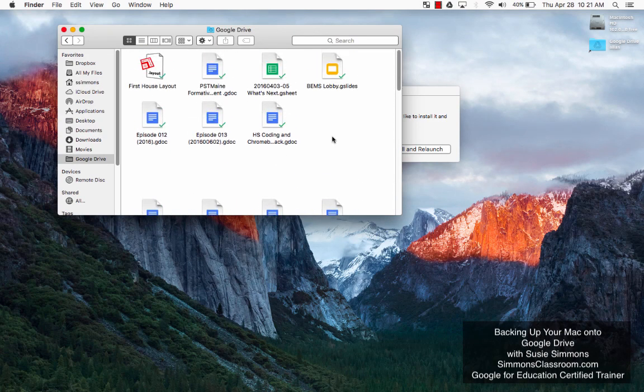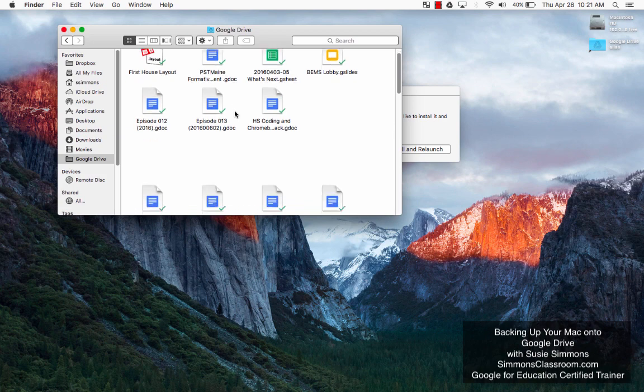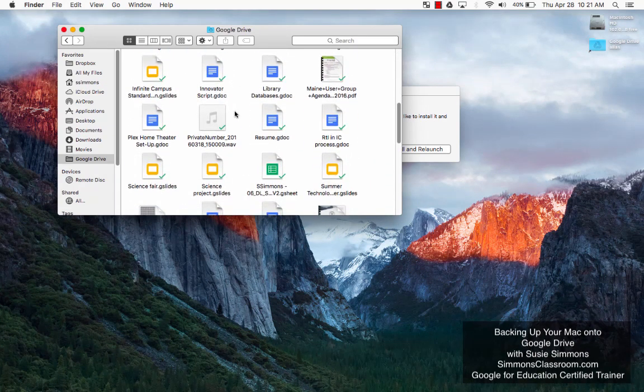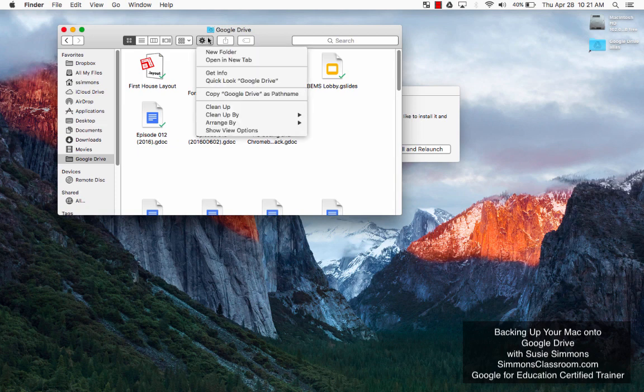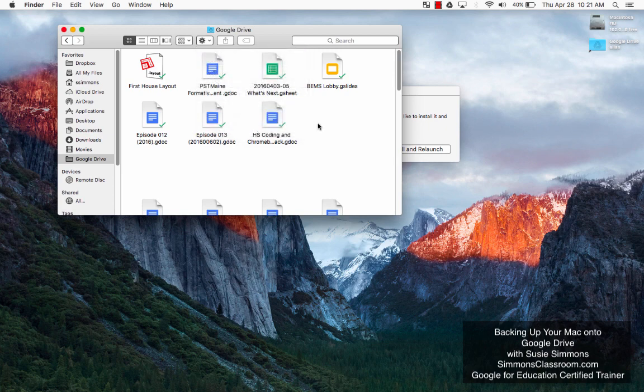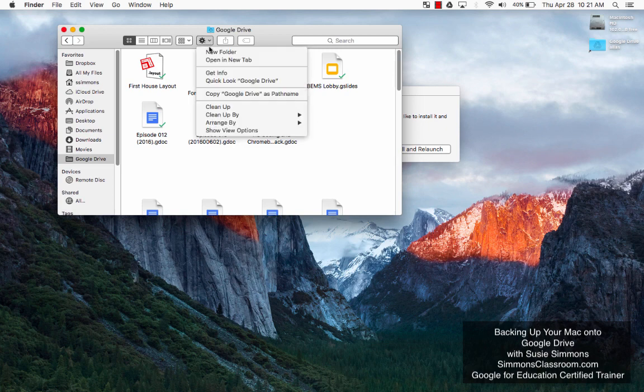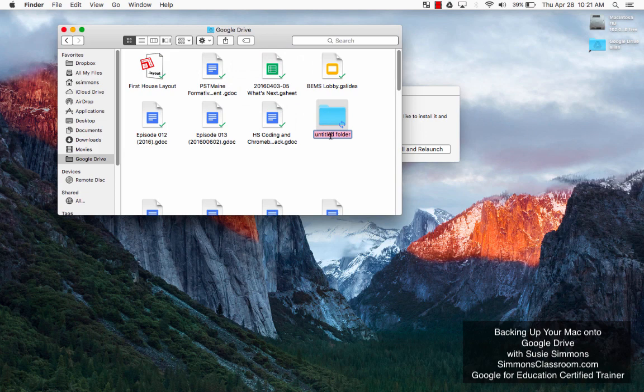Another nice aspect of using the Google Drive app is if you were to decide that you needed to organize your files a little bit more. I know that some people have a hard time organizing their files when they're located on the Google Drive. You can organize your files from here using New Folder and then dragging your items into that folder as you so choose. You can also create one new folder, for example, that is my MacBook Backup.